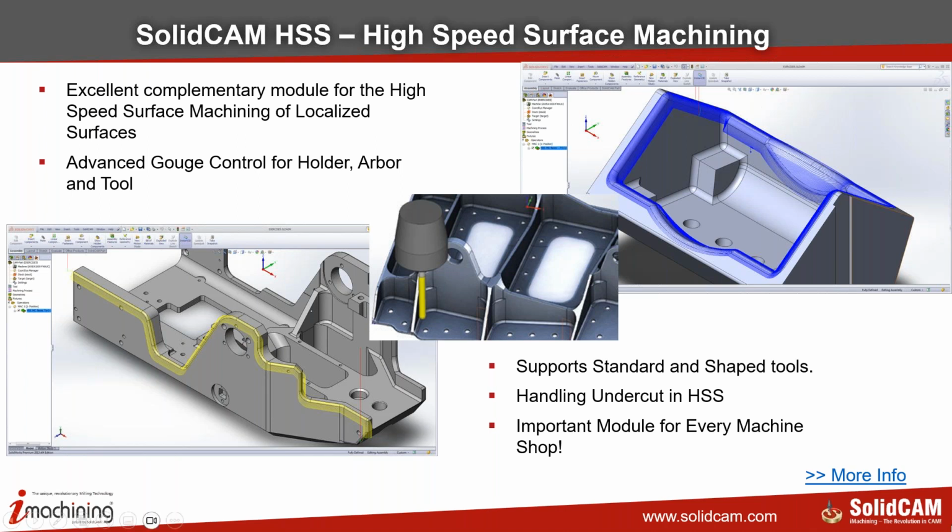For example, you can see over here on the left hand side, I'm looking to machine this entire fillet that is there on the part. Now, if I take this fillet only and try to do 3D machining of it using HSR, HSM, or even Turbo, I'm in for trouble because A, the area is very small. B, I have to define a very precise boundary to control. Otherwise, the toolpath will either go down completely or it will stop much before the fillet ends. It's so difficult that I would say it's virtually impossible to do it. And the only way you can do it is to machine surfaces rather than the mesh and then try and control it with the boundary. So HSS comes in handy when you're trying to do such machining.